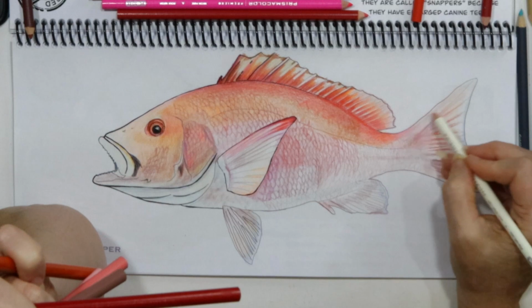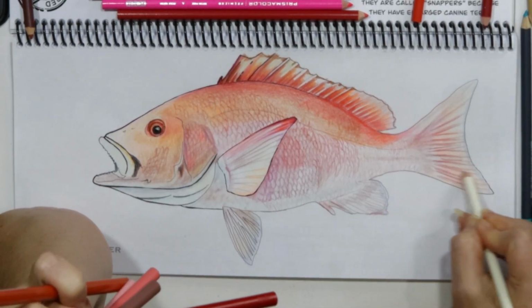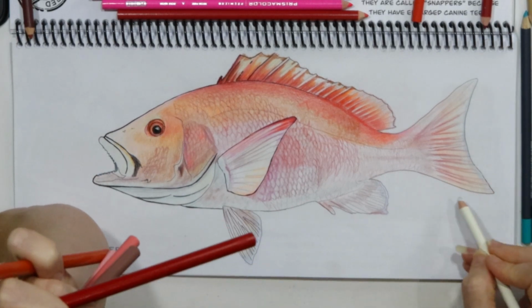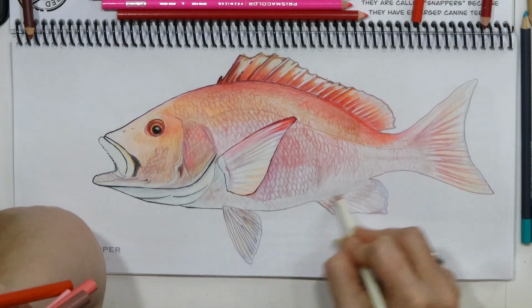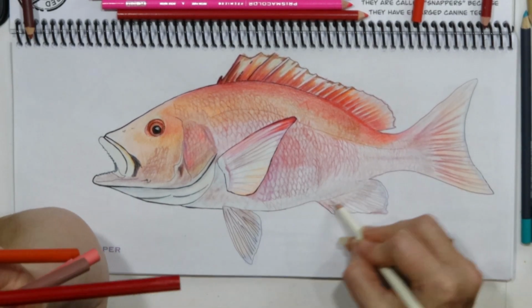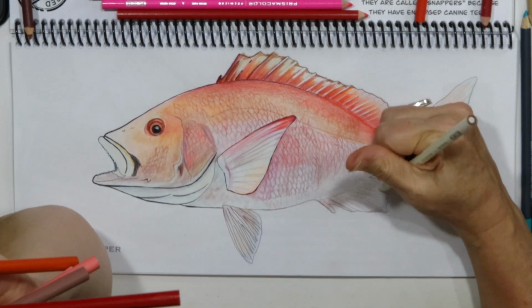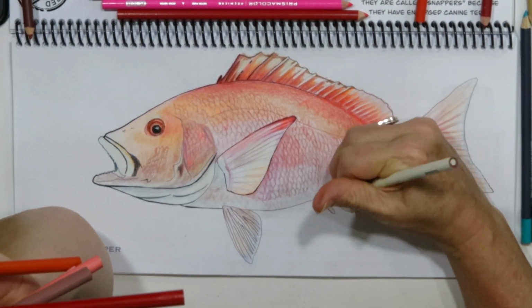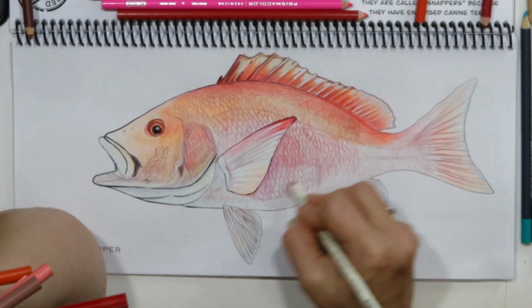Oh, wow. Okay, so maybe this color is in the base of the tail. Not the base of the tail, the end of the tail. Yes, the end of the tail. Okay, so maybe this, oh, that is that. Oh, well played. Like I knew that all along. So we're just going to keep laying in this color. This color might just save the whole project.